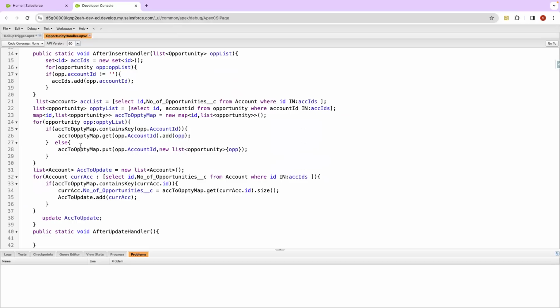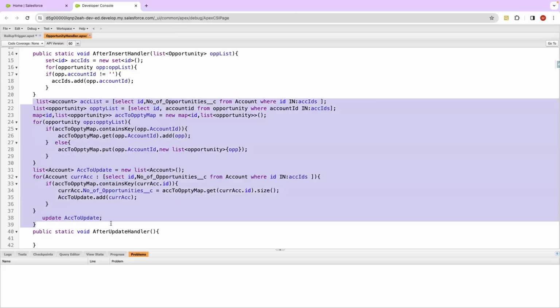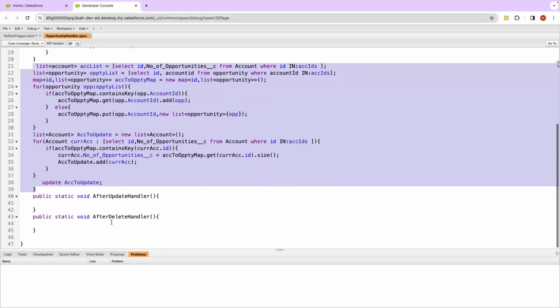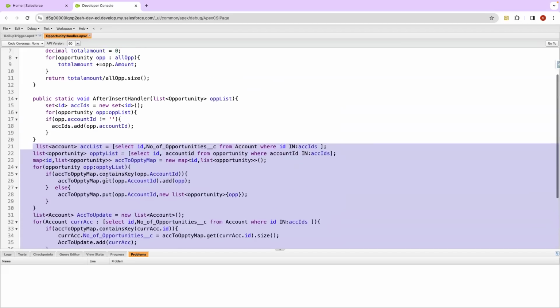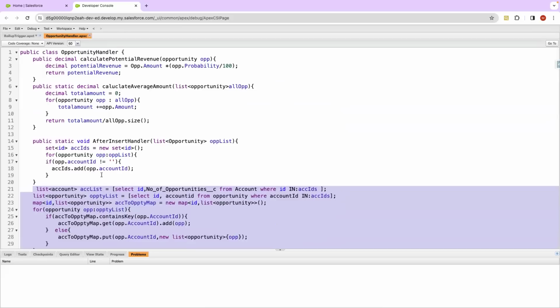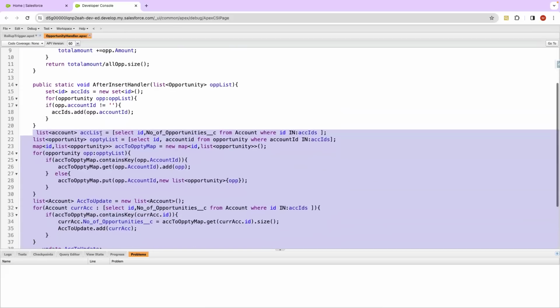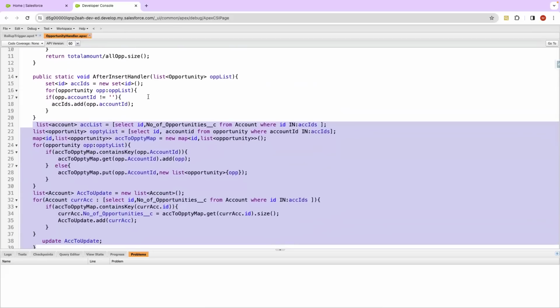Now, this is the piece which we will have common for every method, so there is no point in writing that common thing in each method again and again. We can move this to another method, and from there we can get the values to update in return or whatever. We can make it better, but we will make it better after completing the process. So this is for the after insert.